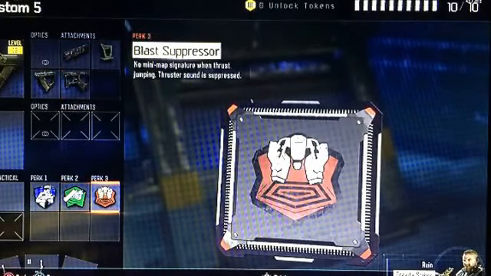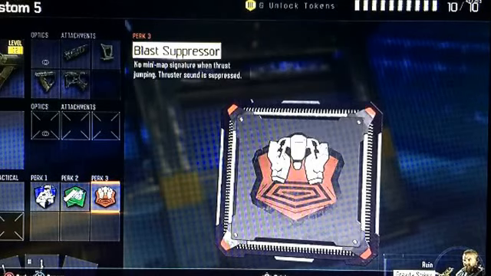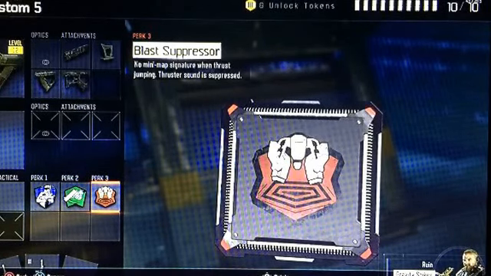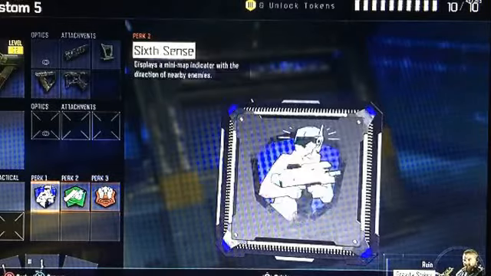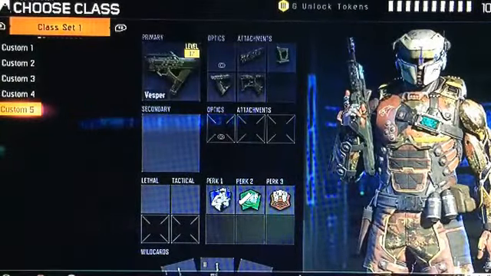And finally, I have Blast Suppressor. No minimap signature when thrust jumping. Thruster sound is suppressed. This means that there is no blip on the minimap whenever I use my thruster. This is great because I extra boost a lot. I literally take every chance I can to wall run, and using this means I can do that as much as I want, as many times as I want, for as long as I want, and no enemy will hear me. This works so well. This setup is almost guaranteed to get you kills.